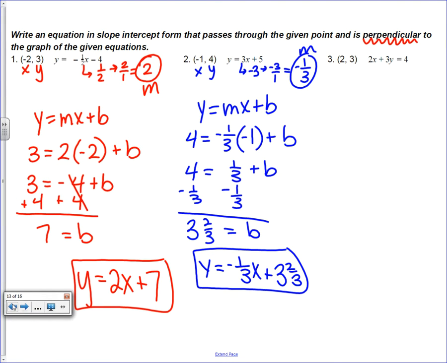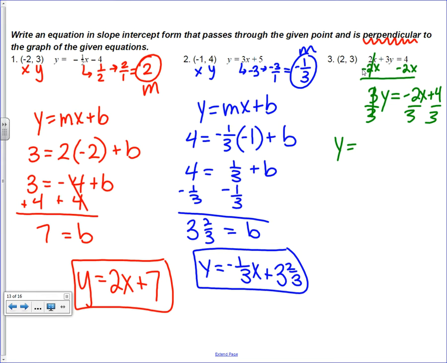Logan, how am I going to get that y by itself? Nope, I want to get everything away from this y, so I got to get rid of this first. Yep, we're going to subtract the 2x. Logan, can that 4 and the 2x go together? No, they can't, so we're going to leave them separate. Negative 2x plus 4. How we doing, guys? All right, one more step, Logan, to get that y by itself. What do you think? Perfect. Divide by 3.